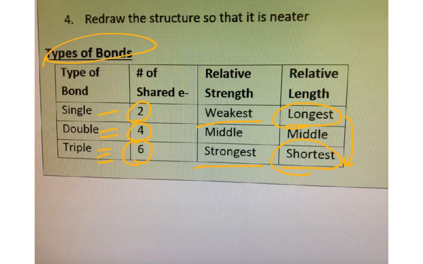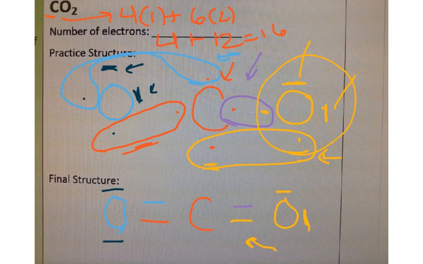Oh, and I guess what we should do is check our work. So I'm going to go back to here. I apologize once again for checking our work, but it's very important that you check your work. The very important first thing that you need to do is check how many valence electrons everybody has. So oxygen in the yellow has 2, 4, 6, 8. Carbon has, if I erase those, 2, 4, 6, 8, so it is happy, and this oxygen has 2, 4, 6, 8. So everybody's happy as far as the amount of electrons everybody has.